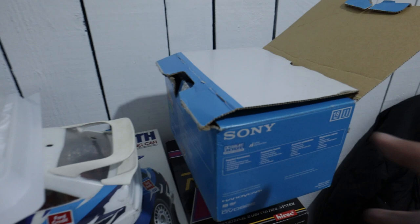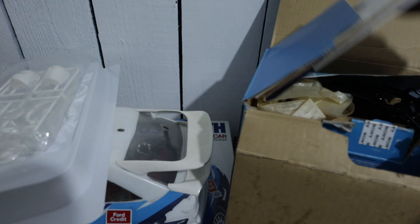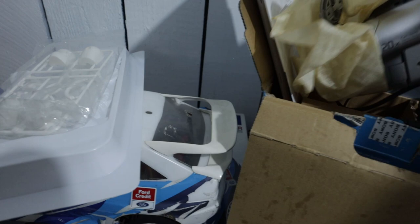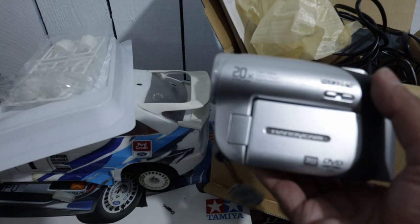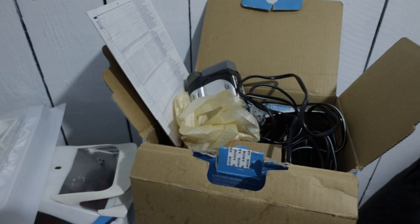Finally, the last pickup of the day was this camcorder. They wanted 15 and I ended up paying 10. I don't normally buy these — it's a Sony DVD camcorder and they're not quite as popular as the mini DV type, recording on small DVD discs. But the condition is very good and it comes with its power supply, which I can use to test my other Sony camcorders as they use a proprietary connection. For a tenner there should still be 40 to 50 quid value in it.